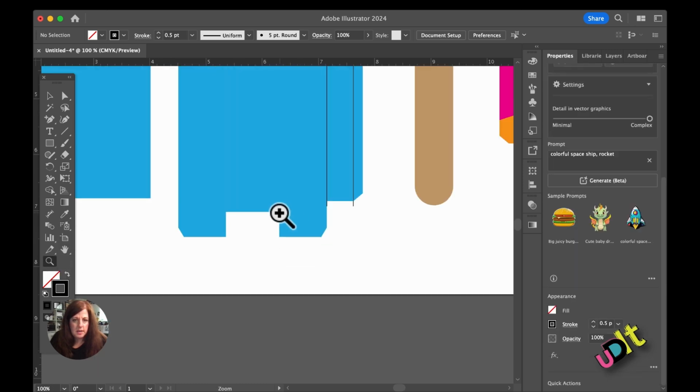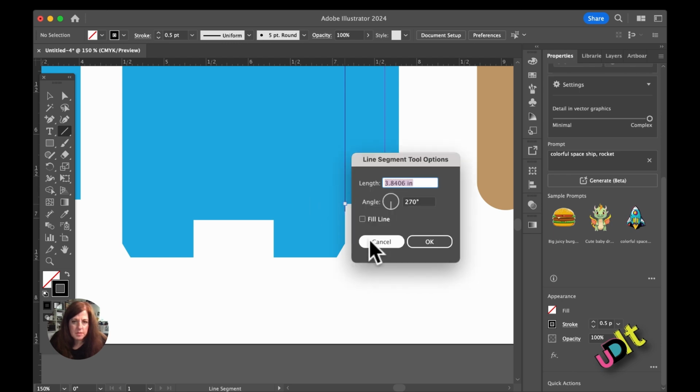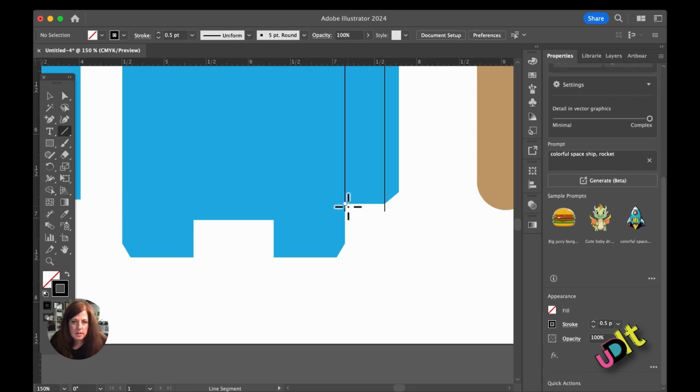Okay, let's go down here, and we're going to do our line tool. Oops. Cancel that. And you see I'm lining it up from where that fold is. Okay, and I'm just going to drag across for that.